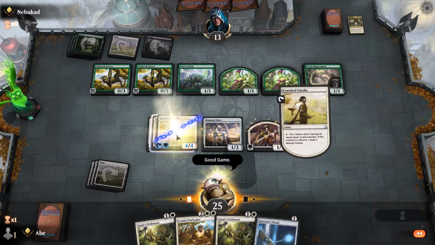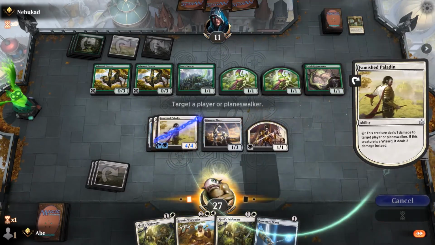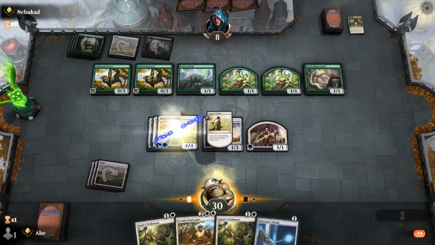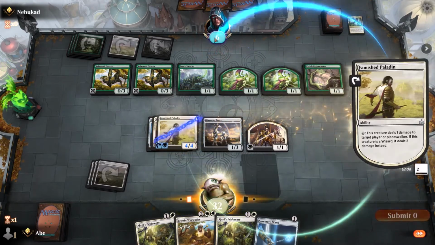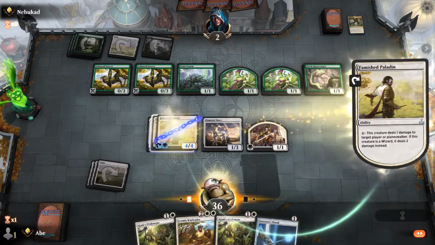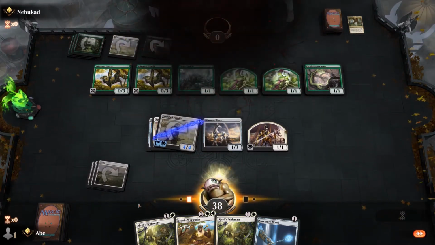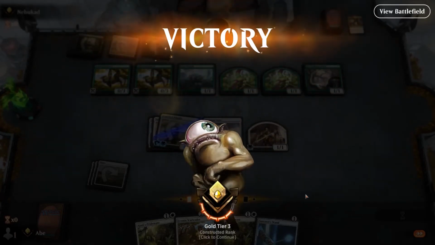Good game. So then now we have everything equipped. We just do this. And this is the infinite combo. Doesn't matter how much life this man has. I can literally just keep doing this. That's the infinite combo deck. It's a little bit different than a normal life gain deck. But yeah, it's pretty fun stuff.